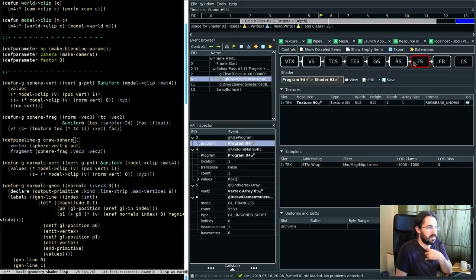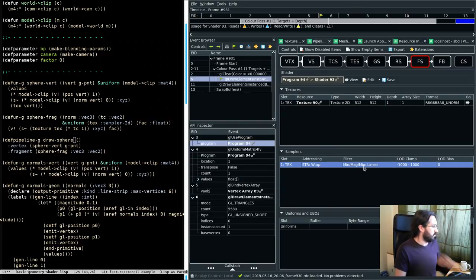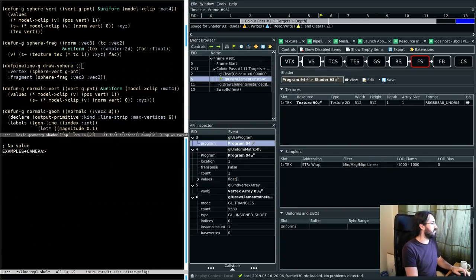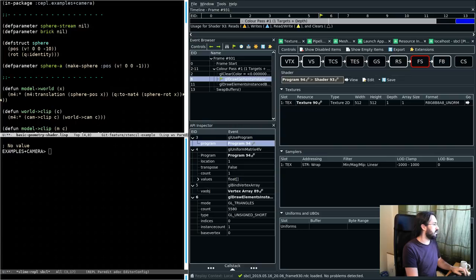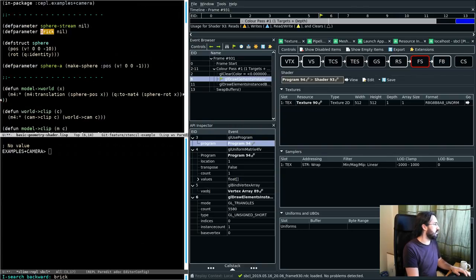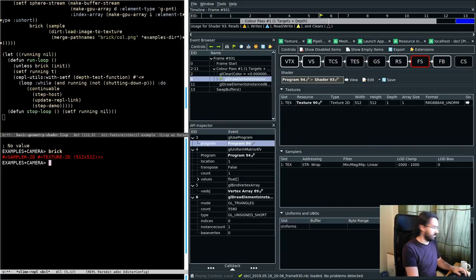So now we got into the exciting bit. Fragment shader. Hooray. So this is the texture, right? And we've got a sampler. Here are its settings, which it's very easy for us to see in Keppel. So let's go and find those. Where's our sampler? So text would be brick, and brick is, oh, it's just a parameter up there, fair enough. So let's go here, there's the sampler.